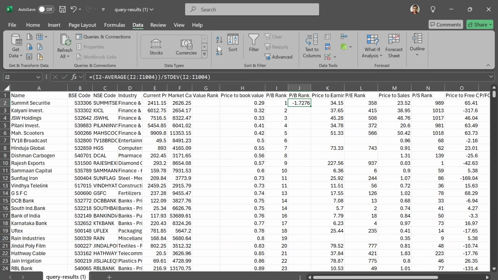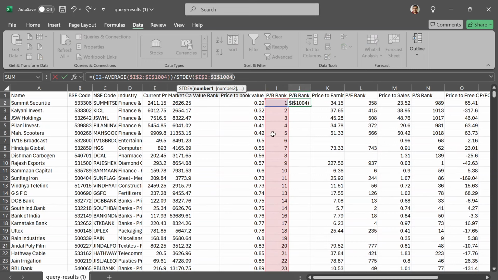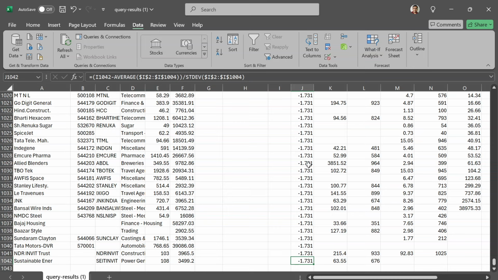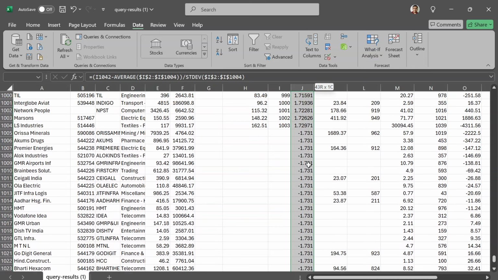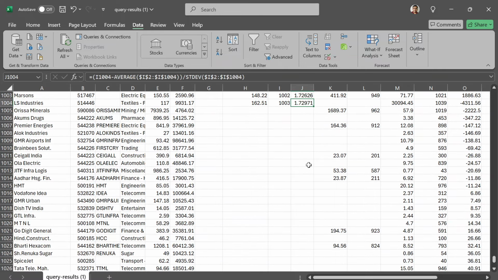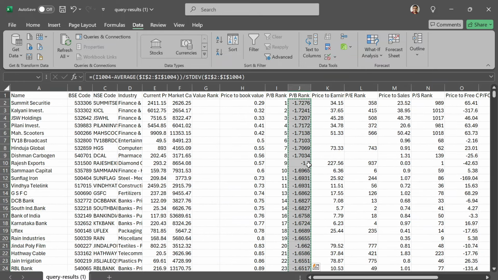Okay, and do that, and so you've got the Z-score going from minus 1.73 to plus 1.73. Okay, and again value paste everything.